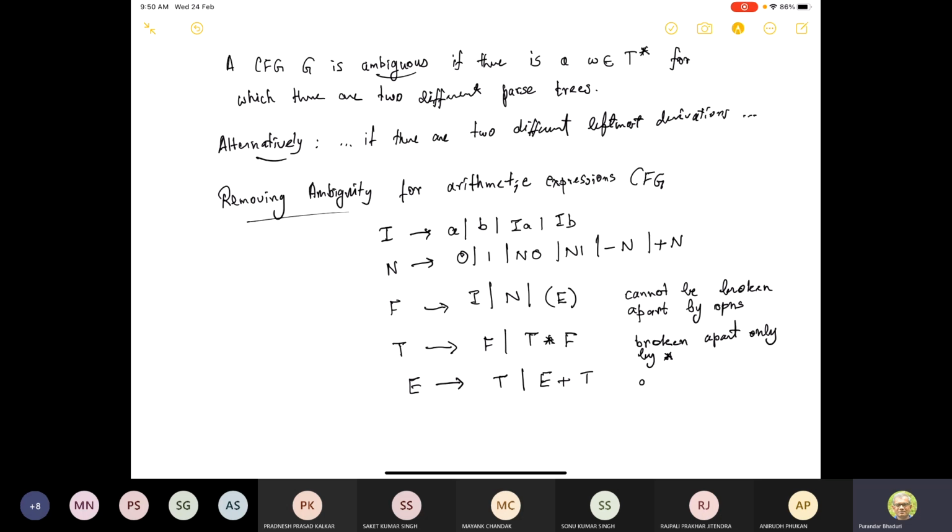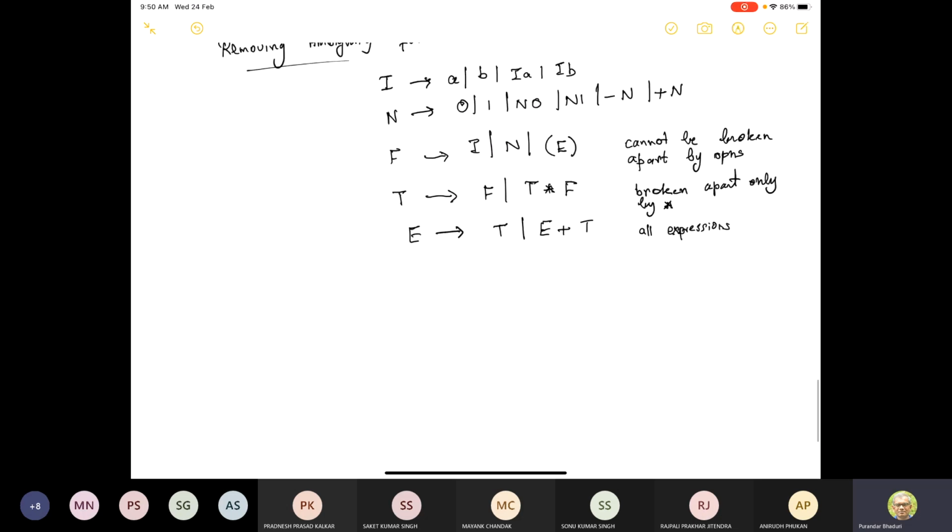And this is the set of all expressions. Effectively saying the same thing, which I mentioned earlier.